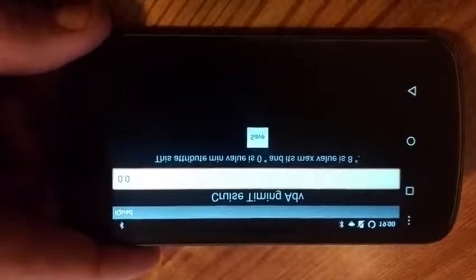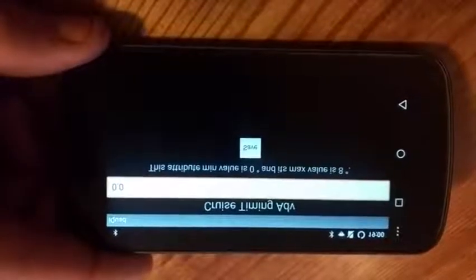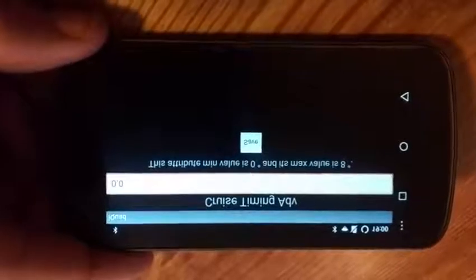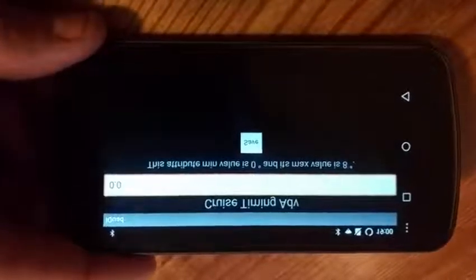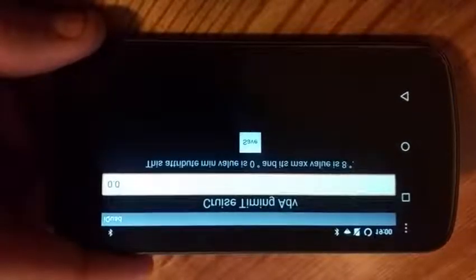Cruise timing advance. What this does is allow you to set how much timing advance you want at cruise state. Cruise state is going to be above 35 miles an hour, not changing speed and not changing throttle position. So if you're at a steady speed and a steady throttle position, it'll try to advance cruise timing. Now this timing amount is based upon a 17 degree base timing.